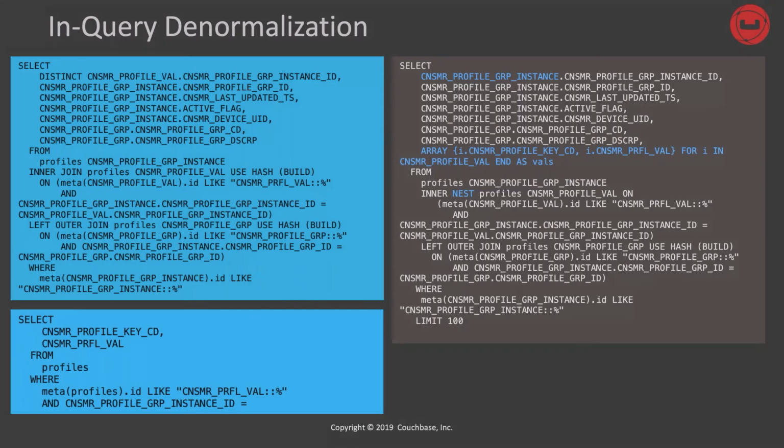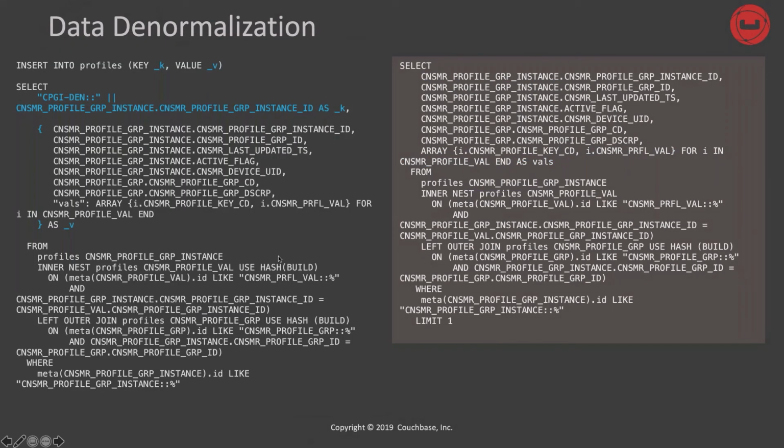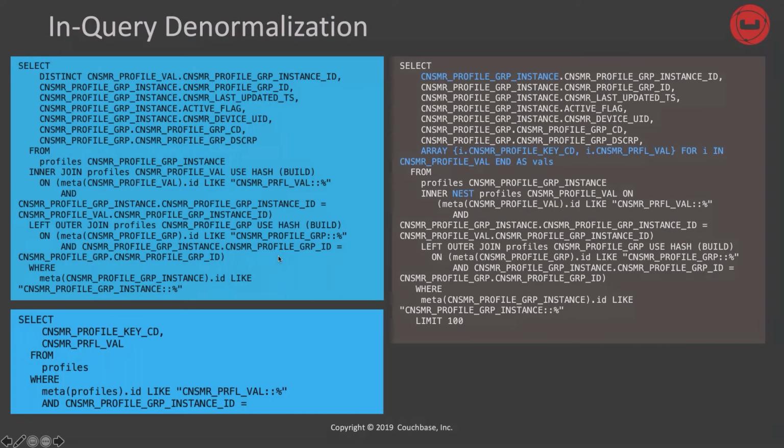One of the first things that I can do is, since I have these two queries that I've been running in my application, the one that I've been running to get the set out of the initial join, and then the other one to get the profile vals. Well, what if I could just, now that I'm running Couchbase, I know that I can build projections with nested structures. Why don't I just do it in one query? Great question. In order to do that, I've got to make a couple of adjustments. The first adjustment I have to make to the query, and this is basically what this is on the right side, is I'm adjusting the top query in order to include what's on the bottom in blue there.